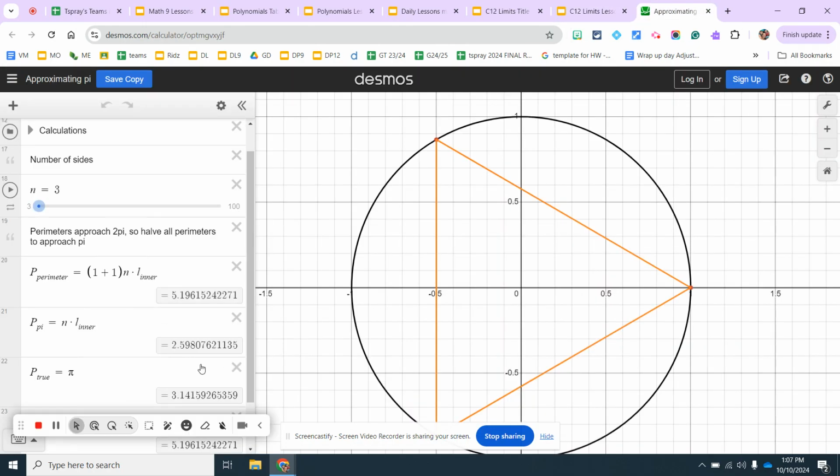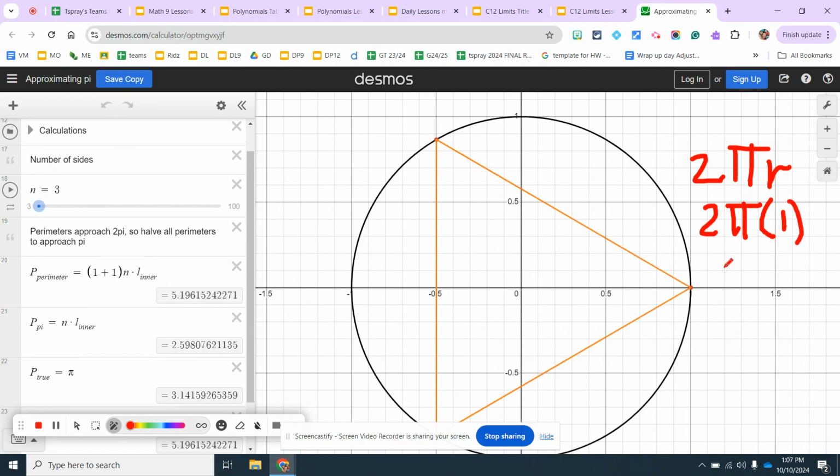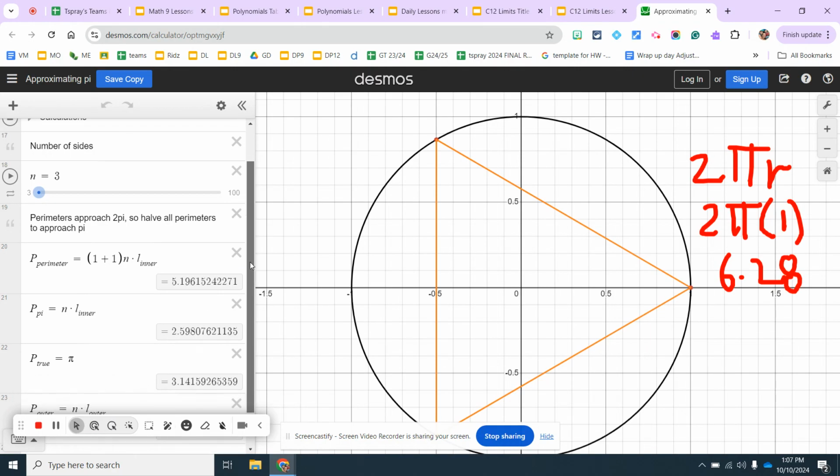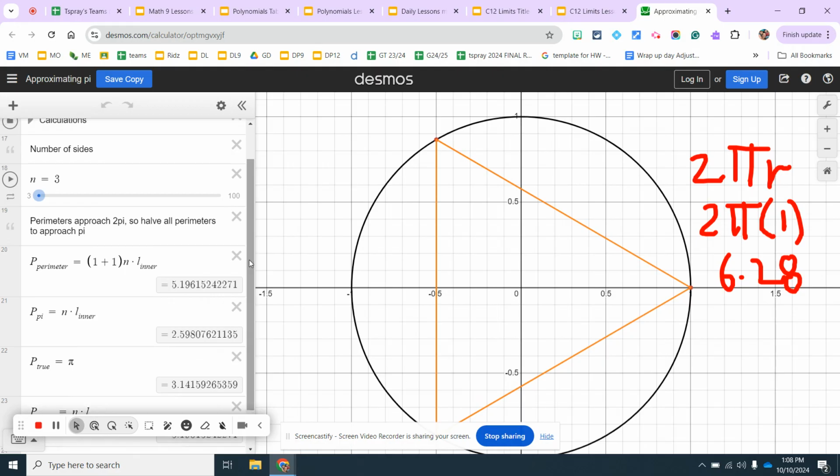that the equation for the perimeter of a circle is 2 pi r. Now, in this case right here, the radius of this circle is 1. So we already know what the perimeter should be. We know that 2 times pi times 1 would be approximately 6.28. Okay, so hold on to that just for a second as I define what a limit is from a mathematical standpoint, or why we might consider this.